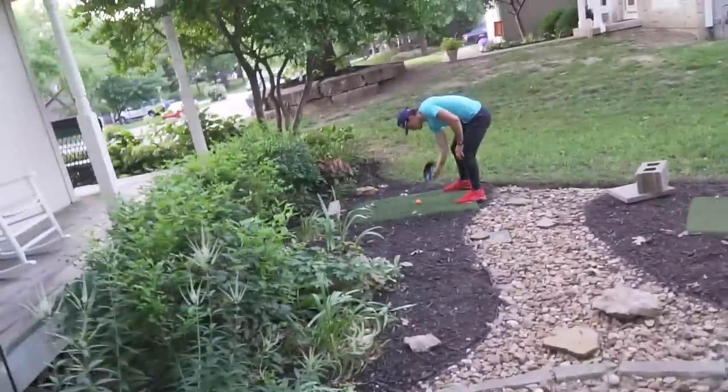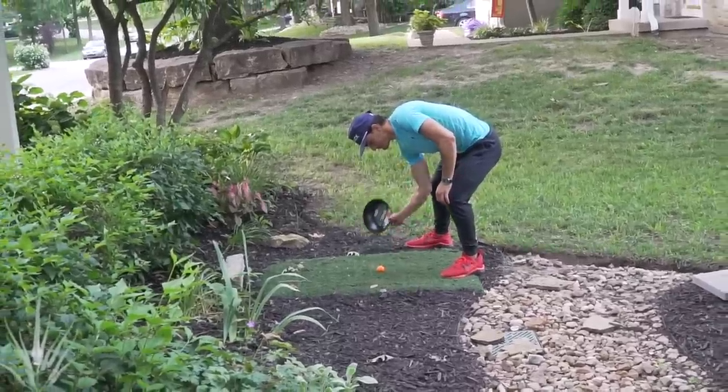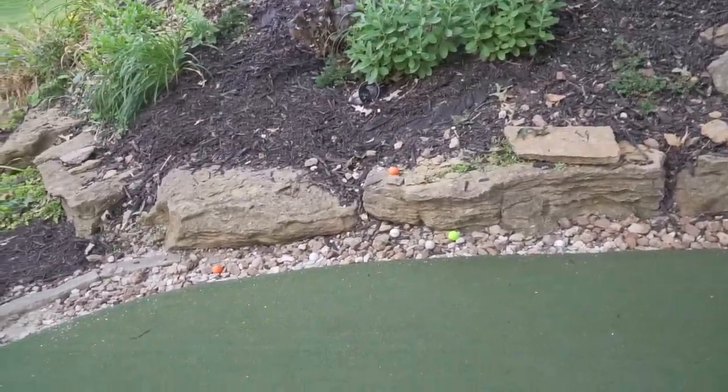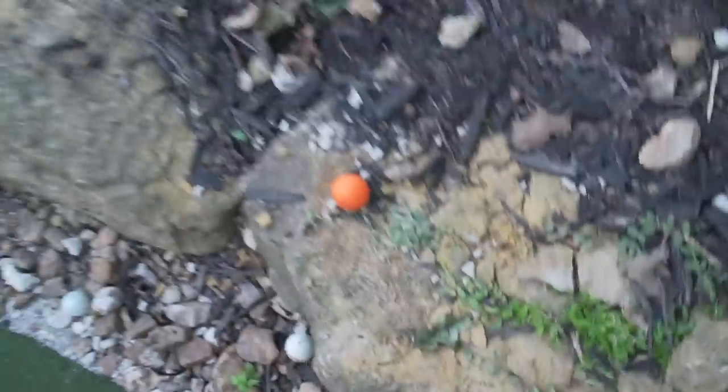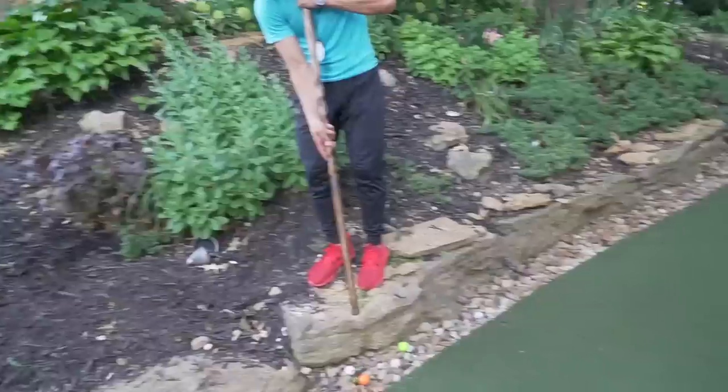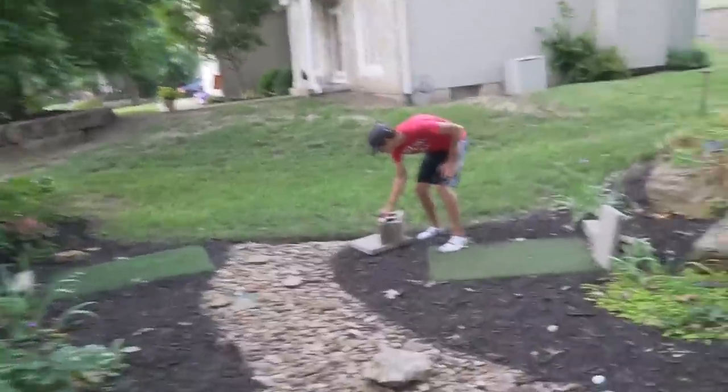Matt with the pan here, obviously. This would be clutch. Needs this. Oh no, come down. Okay, I can putt that though. I'm going to move the rock for him. Guys, I think he can make this, honestly. This would be insane. Not good. All right, so we're going up and down from this brick.